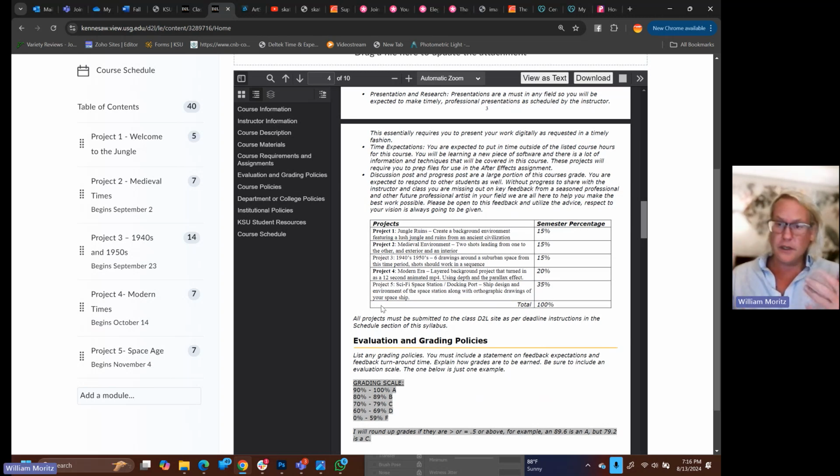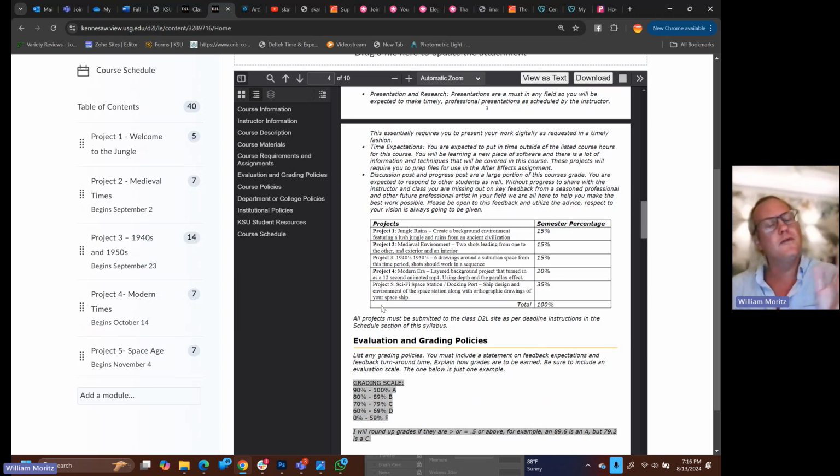And your jungle ruins does not just have to be a giant temple. It could be an old bridge. It could be some Roman columns that fell over. But I do ask that you make sure that your jungle is tropical. I do not want to see a forest. I don't want to see a bamboo forest or anything like that. This needs to be a tropical jungle scene. There's a big purpose for that. As we start to look into project one, I'll explain more about why it needs to be a tropical jungle.